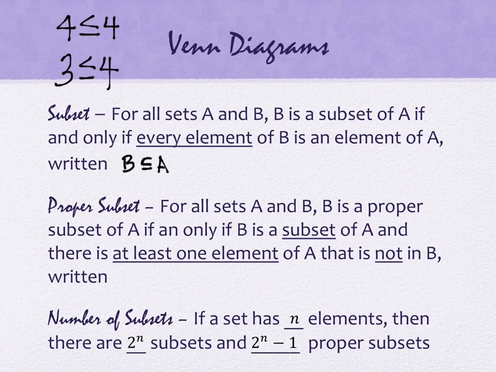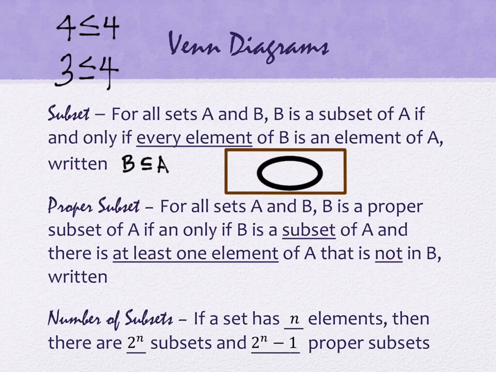In terms of a picture, it looks like this. You've got the circle B and the circle A. Whoops. That was supposed to be another circle. One of them is contained inside of the other one. Since my B is my subset, we're saying that B is contained inside of set A. So B is smaller than, it's inside of set A. But the reality is they could actually be exactly the same set, so this picture is sort of misleading. Everything's really inside the little circle, and there's nothing in this outer region, sort of like a reverse donut or something like that. So this is the idea of a subset.